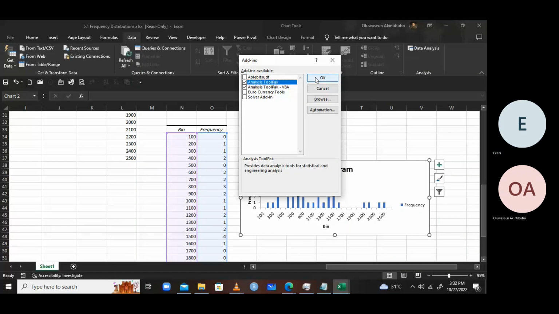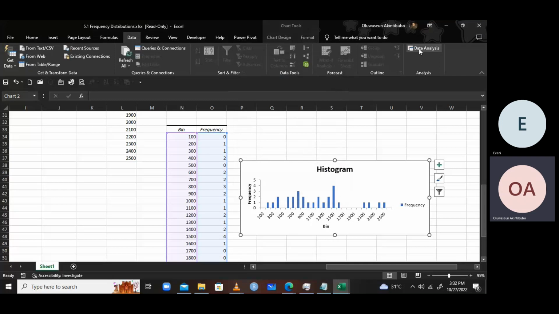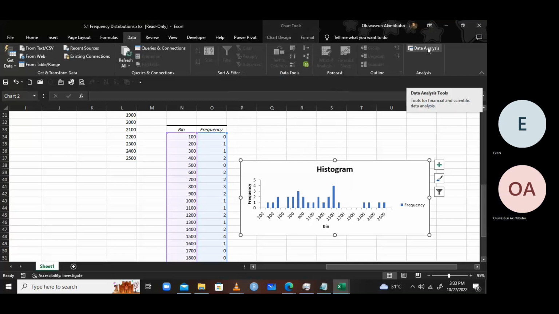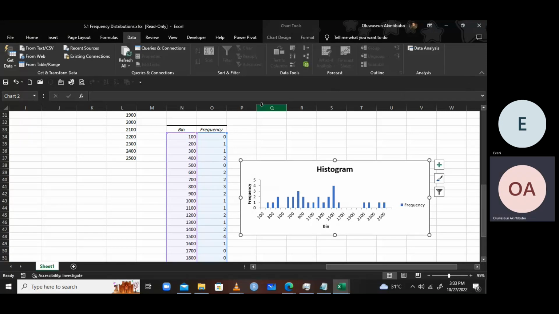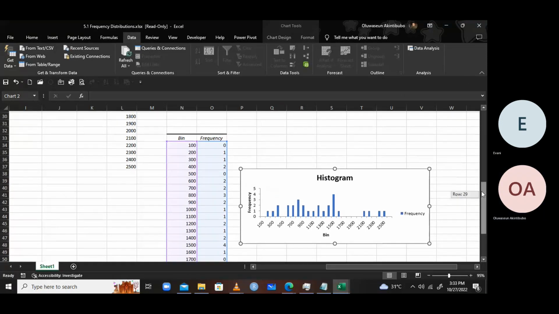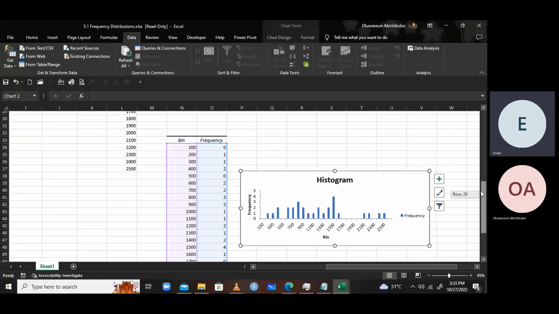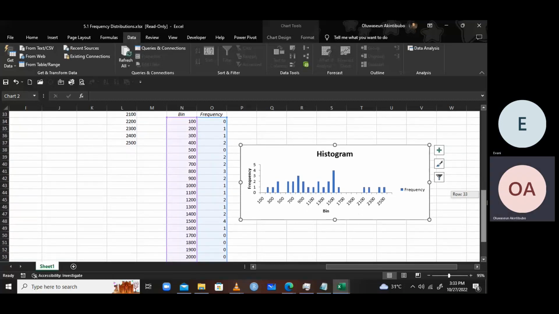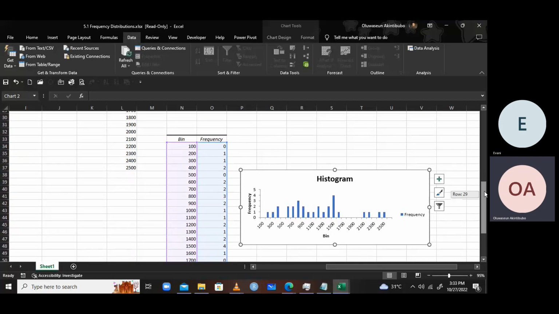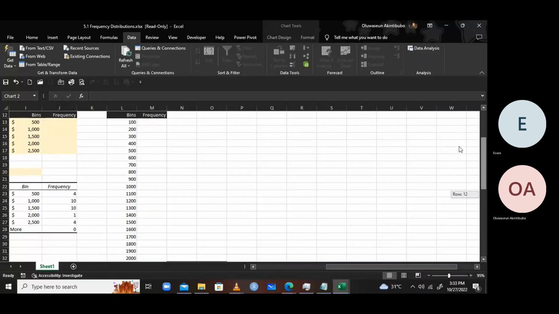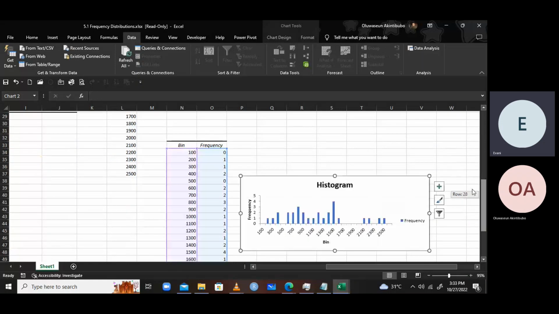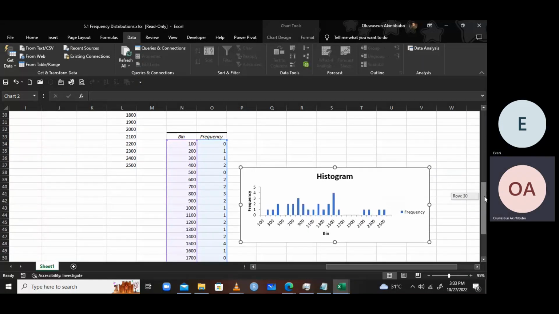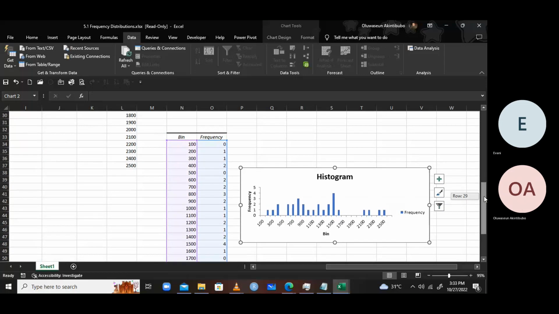Okay, I've seen it. If you click OK and go to your data, you see data analysis. Do you understand? Is that what you have? Yes, I have data analysis now. Awesome. Inside of it is where you have several functions for data analysis. Even on my Mac, I got it as well. Awesome.